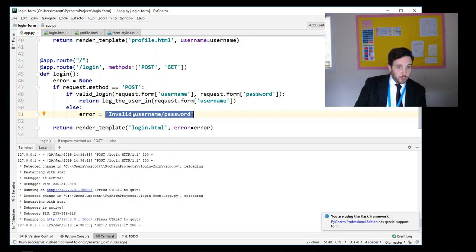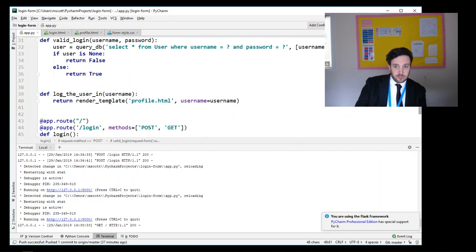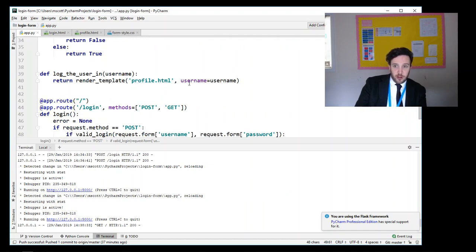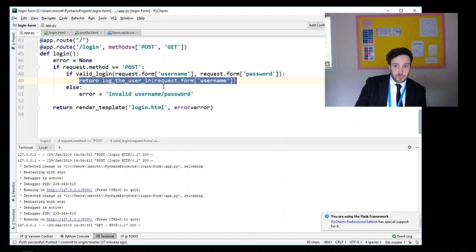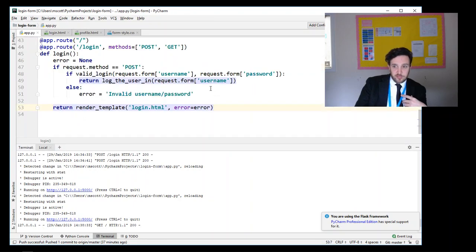Irrespective of what, at this point the HTML will go and send back some HTML, and I'll return that to the main form. So login the user here renders profile.html with the username added into it. Whereas if that's not called, it infers there's been an error, and then what I do is I render the HTML template again, so I run that page again, but I pass to it error. So you'll note that when I look at that login page, I'm saying that if an error has existed, write that error message on the screen, this one here, invalid username and password. I'll just go through that with you.